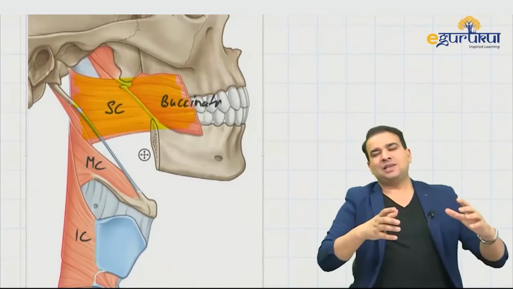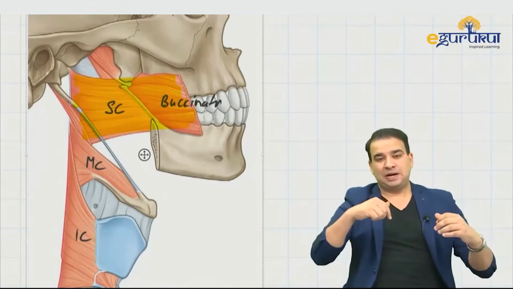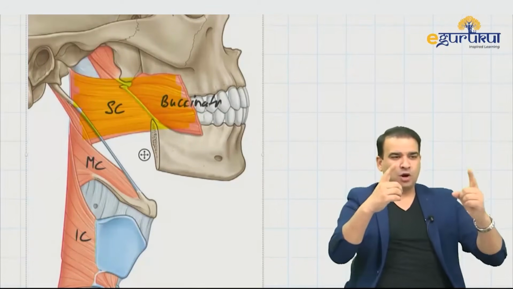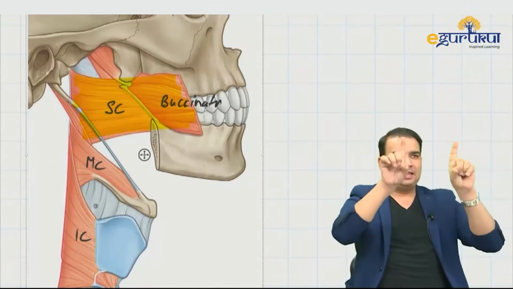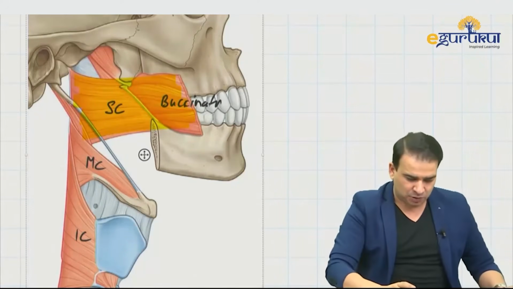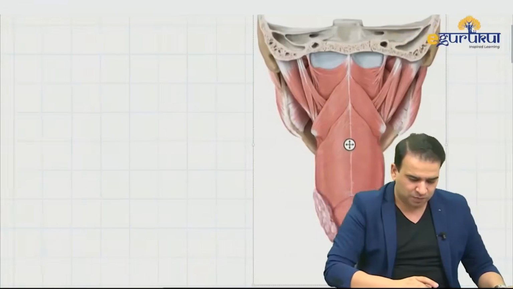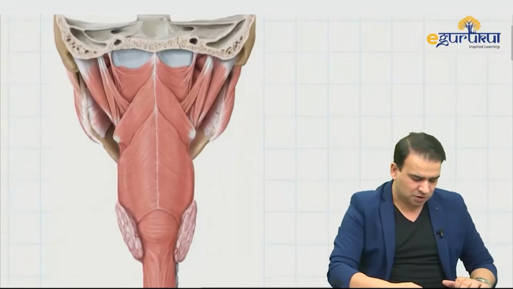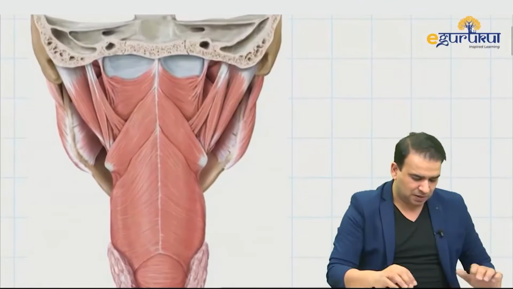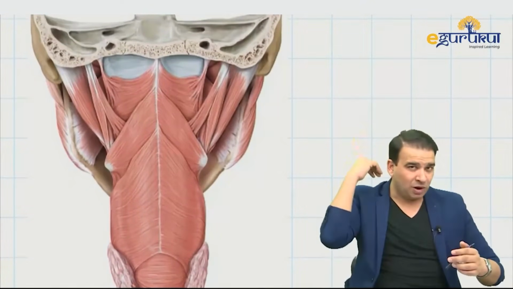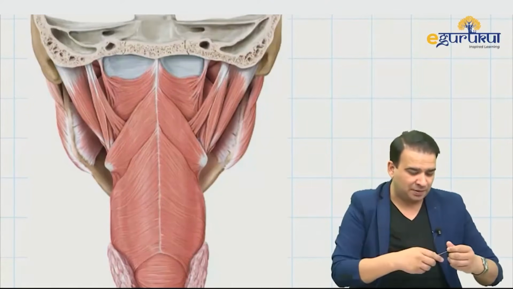If you look at all these constrictor muscles from the posterior aspect, now this is one what we are seeing from the side here. So we said all the muscles will come behind and they will insert to one common raphe, that is the pharyngeal raphe. So look at this. It's a wonderful picture showing the same. This image is telling you about the constrictor muscles and showing how they are overlapping each other. Now this is a view from the back. It's a coronal section and imagine you are seeing it from behind.